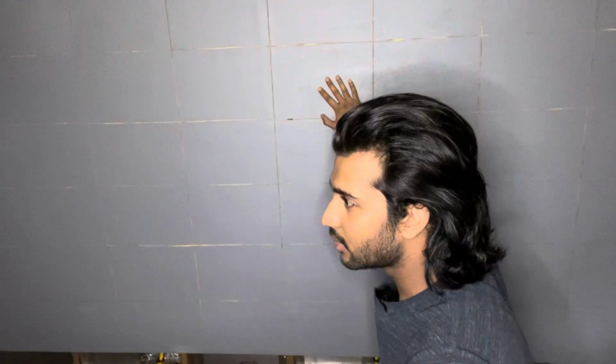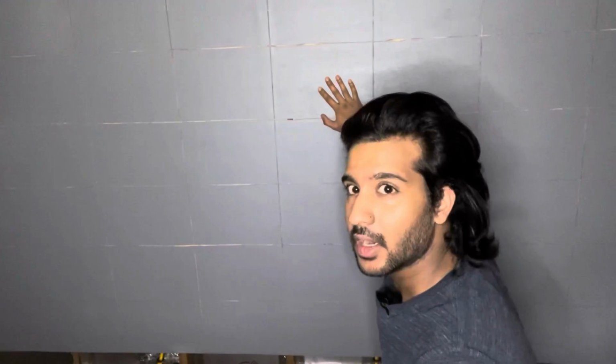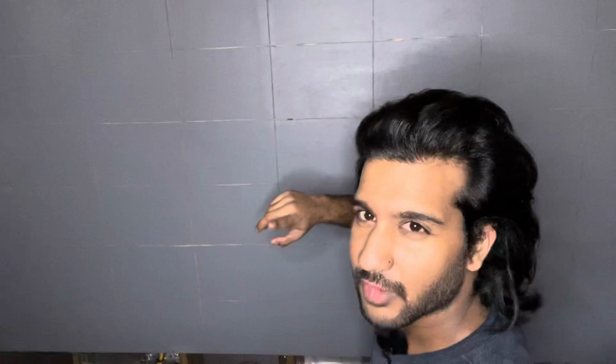6 times 8, 48. Yeah, 48. Correct me if I'm wrong. I'll find out in a bit. But 48 panels which I need to paint, and I've got to paint them in individual styles and make sure that they somewhat make sense and that on first glance you understand what the game is without it being obvious.